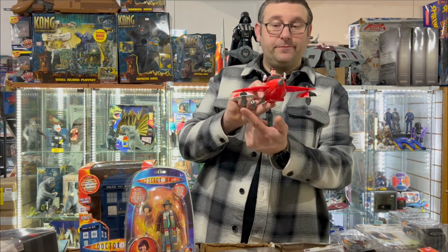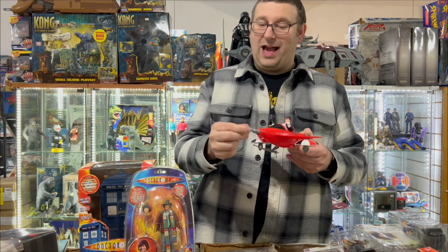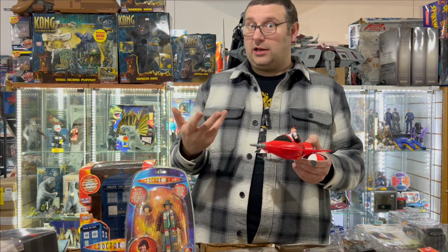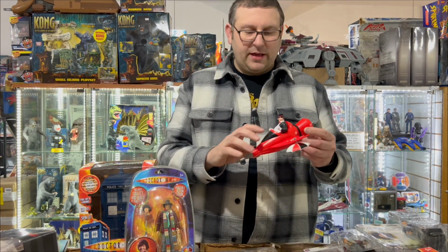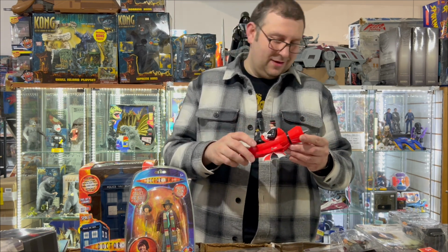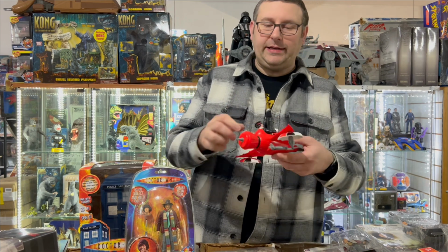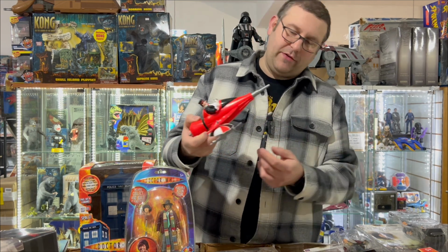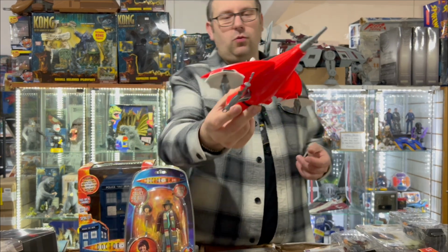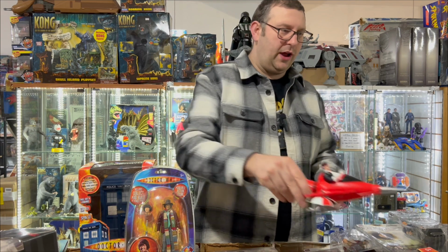Got the bombs. Got both of the brollies. That hasn't snapped off like it frequently does. The wings are both intact. The clips on them are intact. Figure's got a little wear on his belly there. That's because it's so bloody big. But it's missing one of the Broly lasers, or Broly guns, whatever you would call it. It's supposed to have two on the bottom there, one either side. It's only got the one. But yeah, I thought I'm going to have that. Quite a cool one.